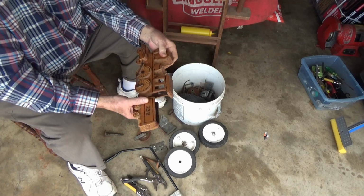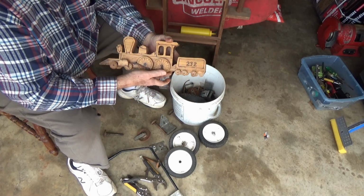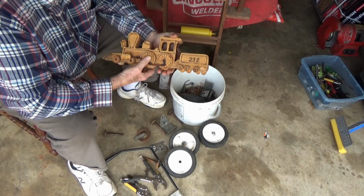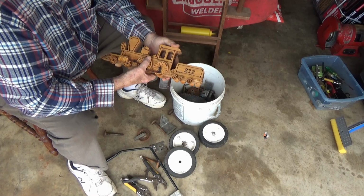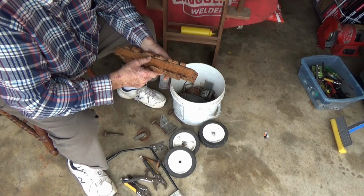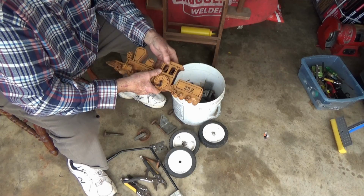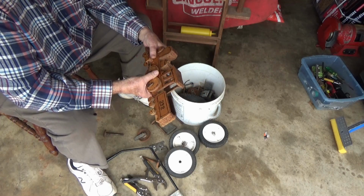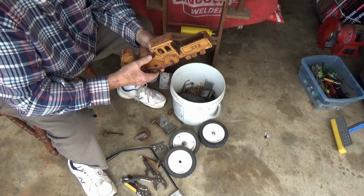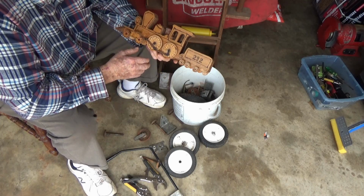I found this wooden train hanging on a nail here in the garage. I didn't build it. Somebody built it. And it came in a lot of stuff I bought at an auction one time. It's not well designed. It's got laminated wood on both sides, but somebody put a lot of work into that little train.